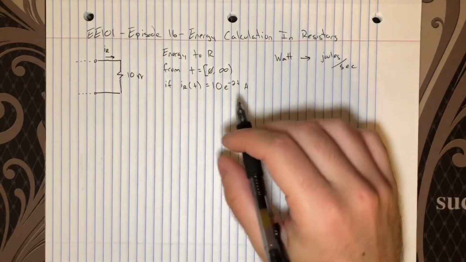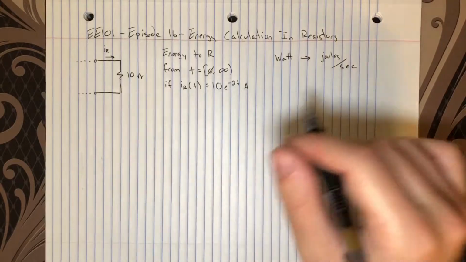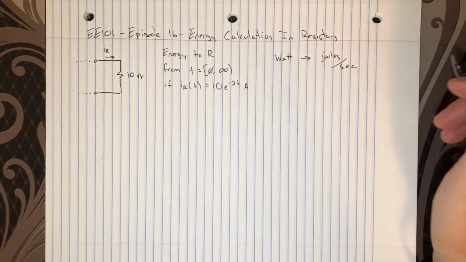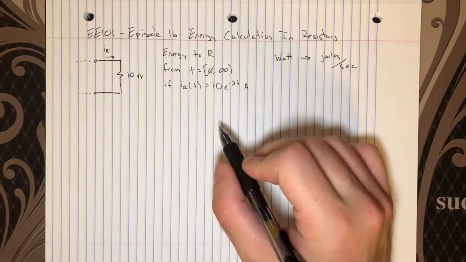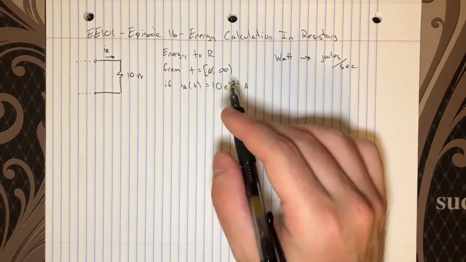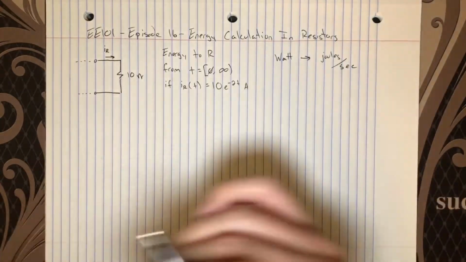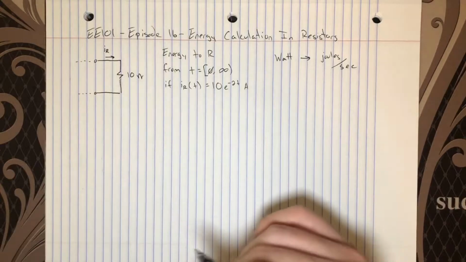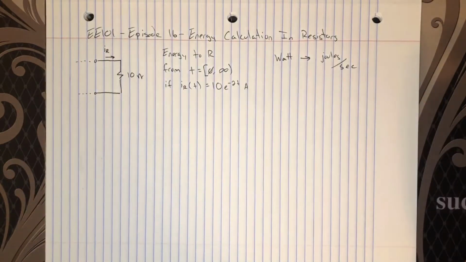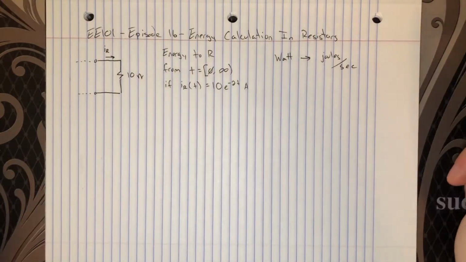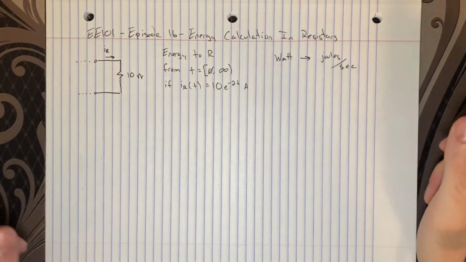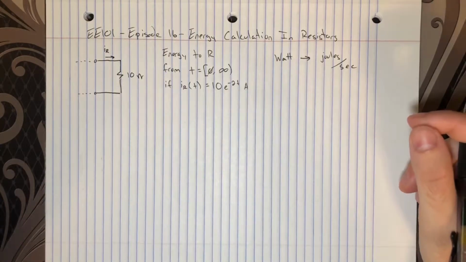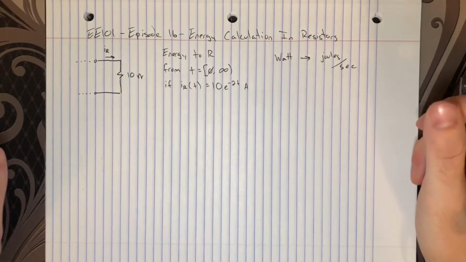Okay, so given that we have a current and a resistance, and we have an idea about how we might calculate this power, we know that we can integrate this power over some time interval to add up all the energy over that interval of time that is delivered to that resistor, or how much energy is consumed in that resistance. We start by recalling that one of the ways we can calculate power in a resistance is using the value of its resistance and its current.